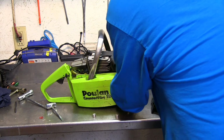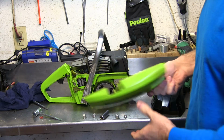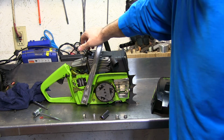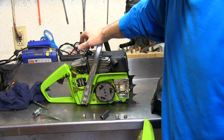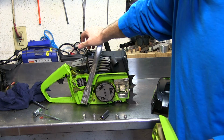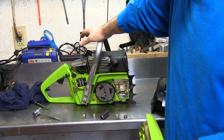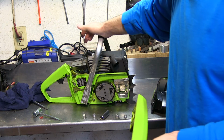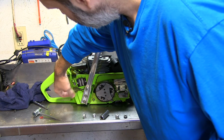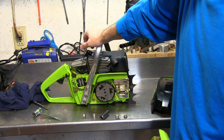Take this off real quick. These are every bit as good as the old McCullochs. The bad thing is Poulan really only made chainsaws up to 85 cc's, I think, at the time. They did sell chainsaws that were green and said Poulan on them that were larger. At least this era, they were actually made by Dolmar. Some of the real old ones, like the old sand-casted, I think some of those were in fact larger than 85 cc saws. Don't hold me to that.